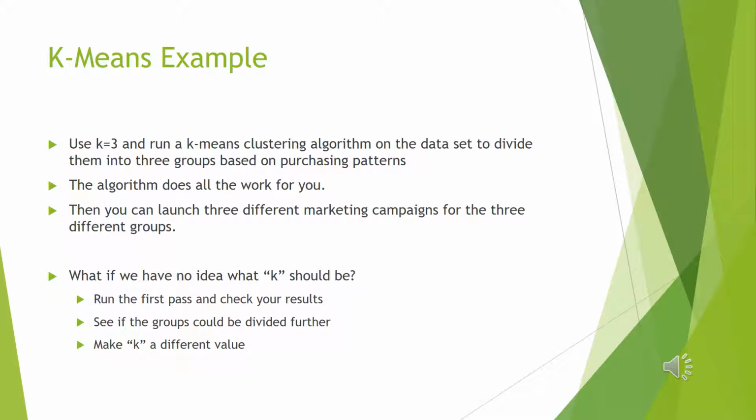Your K is typically going to be a smaller value. It doesn't make a lot of sense to divide a data set up into 50 different clusters, because there's not a lot you're going to be able to do with those 50 different clusters. You want to get the most efficiency that you can out of the process. So dividing it up into 3, 4, or 5 different clusters, in real practical terms, would allow you to run 3, 4, or 5 different email campaigns to the different groups. That would make more sense than trying to do something for each of 50 clusters if you were to run it that way.